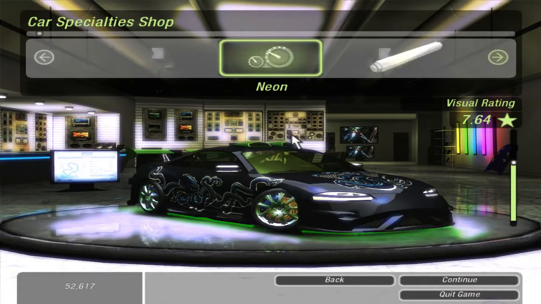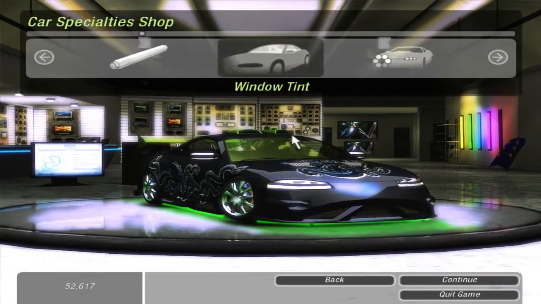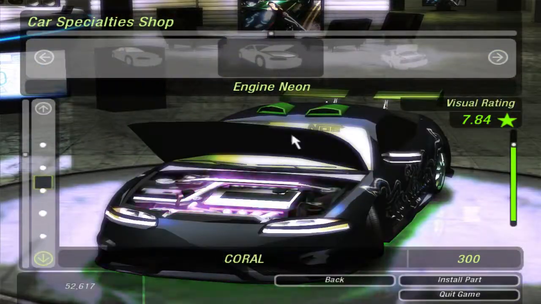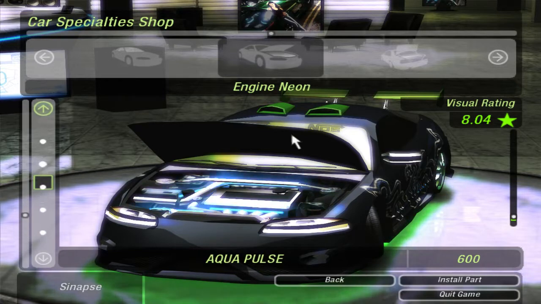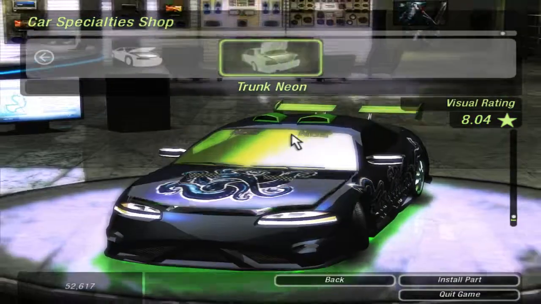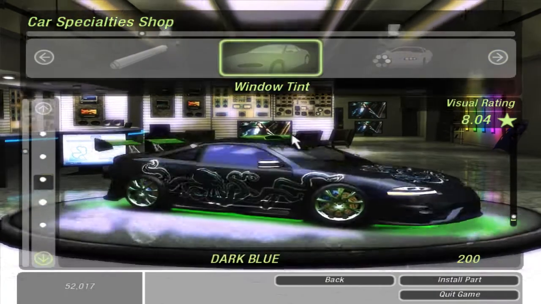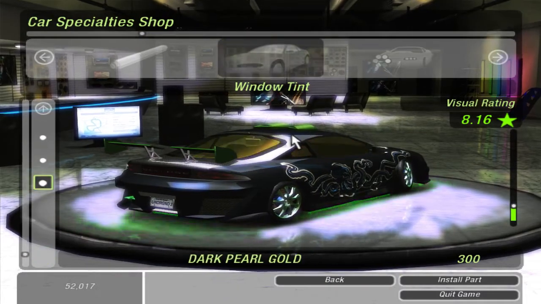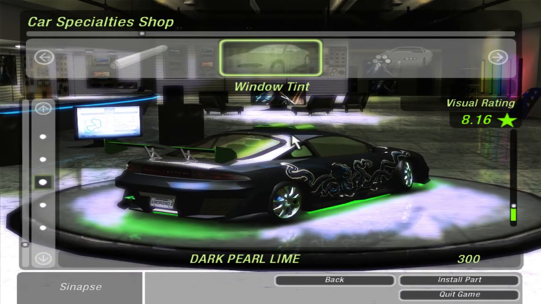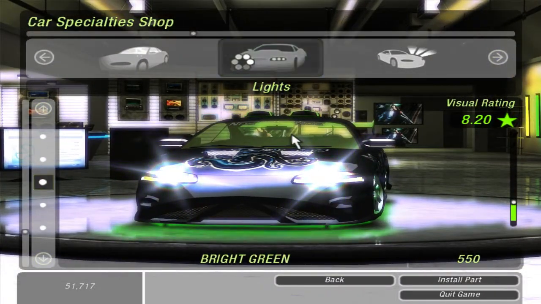Oh, I'll change it to that. Alright, neon. Do we have better neon? No. Engine neon? Oh, I can upgrade the engine neon now that I have the extreme engine installed. Alright, well, we gotta go. These are all 8.04, right? Yeah, okay. We gotta go with the green pole. It's gotta match our car. Trunk neon. Let's upgrade. Okay. Window tint. Oh, we got dark pearls now. Dark pearl lime. Lights. Oh, we can get bright green instead of just regular green.